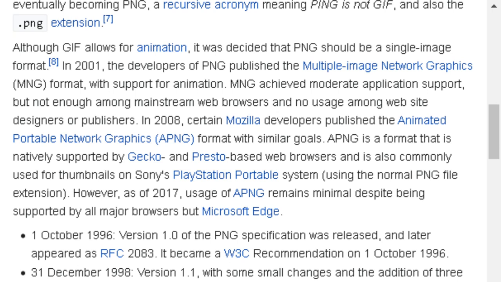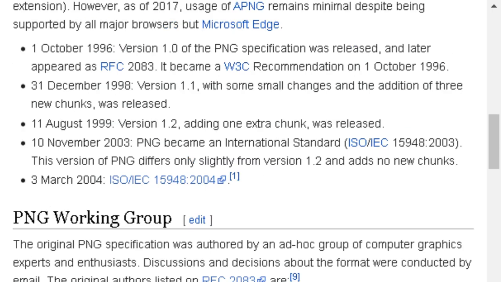APNG is a format that is natively supported by Gecko and Presto-based web browsers and is also commonly used for thumbnails on Sony's PlayStation Portable system using the normal PNG file extension. However, as of 2017, usage of APNG remains minimal despite being supported by all major browsers but Microsoft Edge.